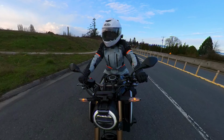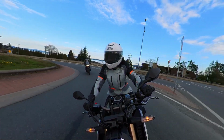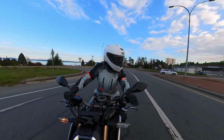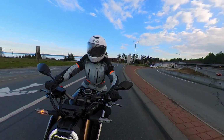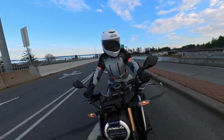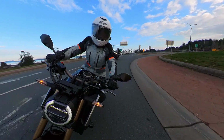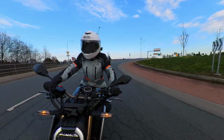Well, first of all, this helmet is quite a bit quieter. It is a little bit lighter, and it does a lot of things better just because it comes with the drop-down shade. Super handy. Okay. So I really like that.